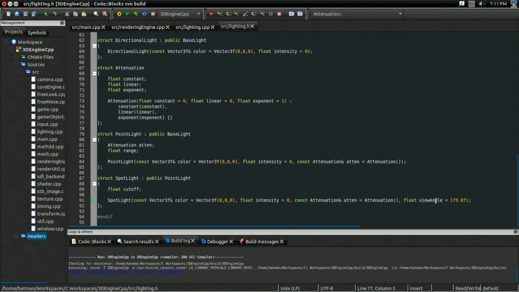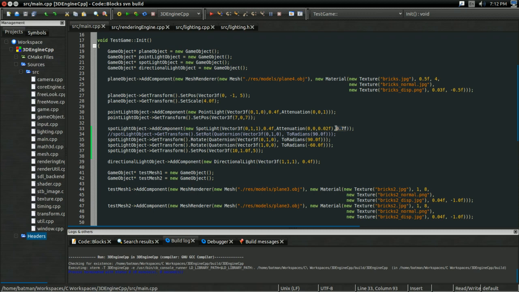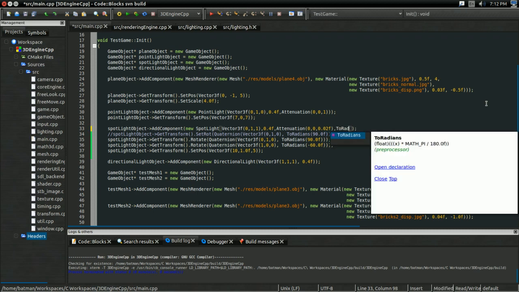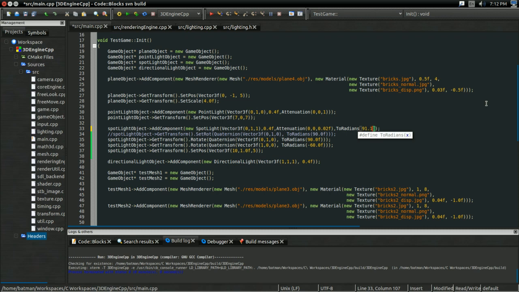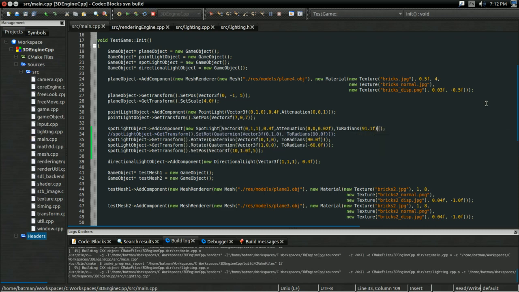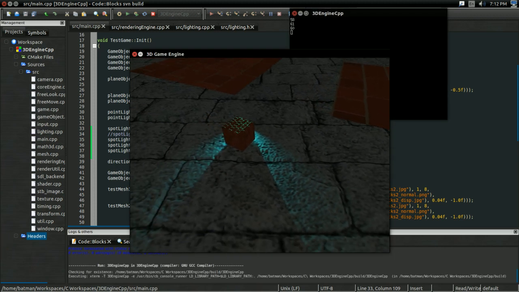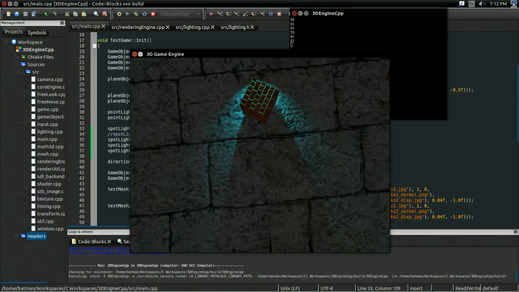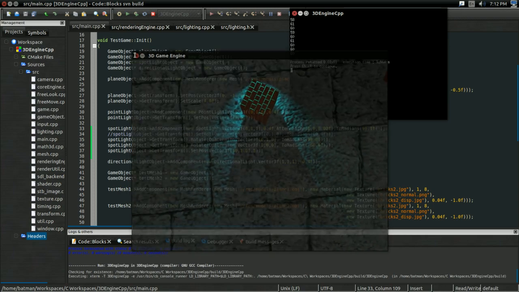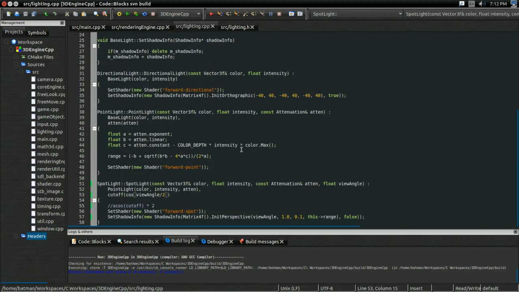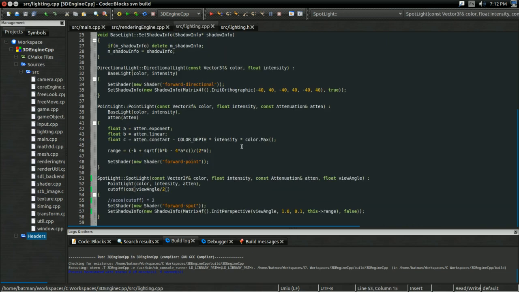You're probably going to want to rename it in the spotlight header. Now I actually did that off screen. I renamed it to view angle, and set it to default to 179. And in main, we're going to want to change that 0.7 to the new system. Again, I calculated that off screen, and it's roughly 2 radians of 91.1f. And now if I build and run, I should have shadows looking just about the same as they were before. Maybe not exactly, it was 91.1 and a little bit more, but I think that's a good approximation. So great. That's got us our first new parameter.